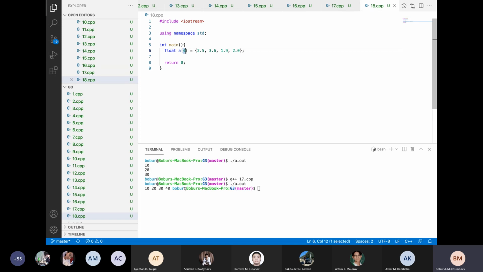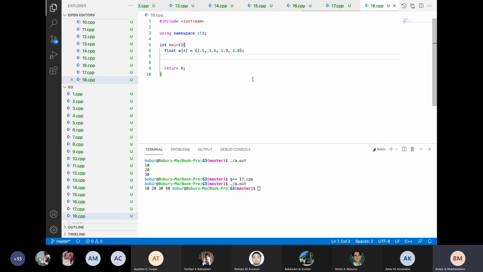So we have here 4 elements, and if you try to add one more element, it should say that you cannot, because of exceeding the limit of the initializer. So you have to change the size of the array to store 5 elements.